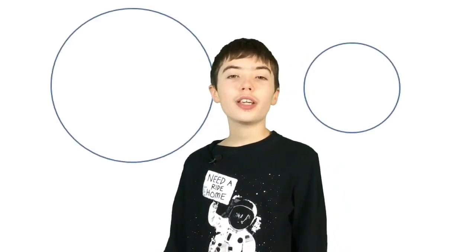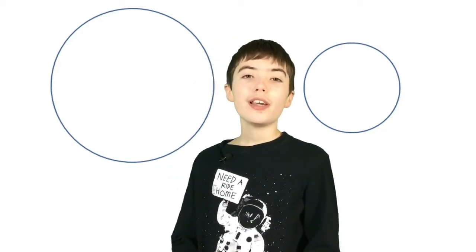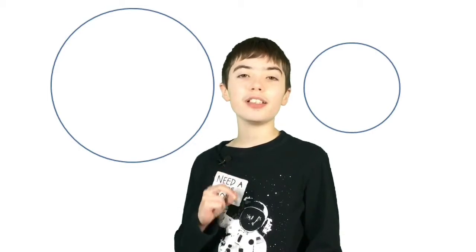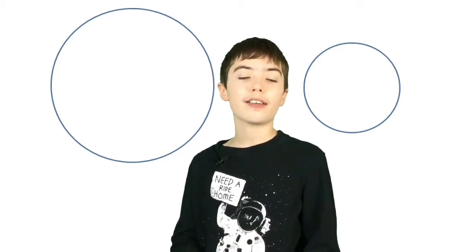Another thing you should consider when buying filament for your 3D printer is the size. You can get 1.75 millimeter filament, which is what most printers use. It's basically the standard, but a new type of filament being used is 2 millimeter thick filament. And different nozzles will prefer different size filament.